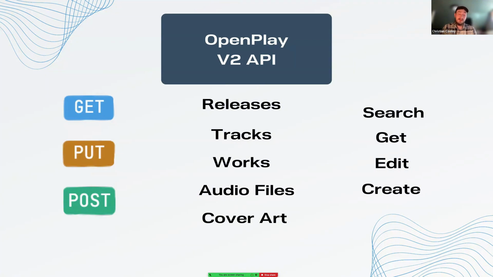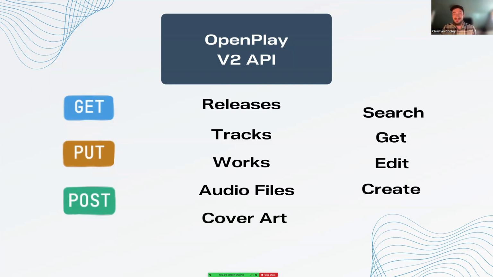So now not only can you create releases manually in OpenPlay, you can ingest DDEX. You can also create releases via our Excel ingest template, but now you can also create releases via the API. So if you do have some other sort of feeder tool, then you could create those releases as they're coming in, as they're being created by maybe your label or your artist, however that might be.